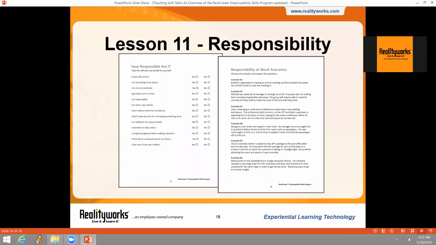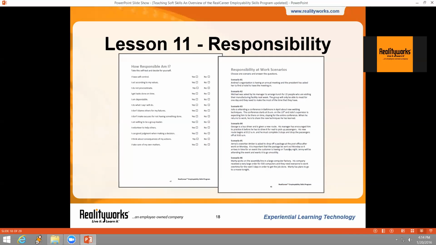Responsibility has to do with integrity and character. How you accept responsibility, especially on the job, will build respect and trust with coworkers and supervisors. The lesson begins by defining just what responsibility is. Students are asked to identify ways in which they have to be responsible. So students will consider the types of responsibility they have to various groups and complete the how responsible am I self-assessment. The lesson ends with a work scenario being shared.